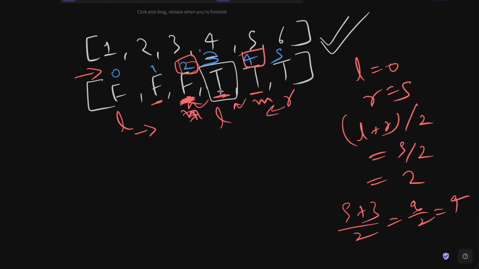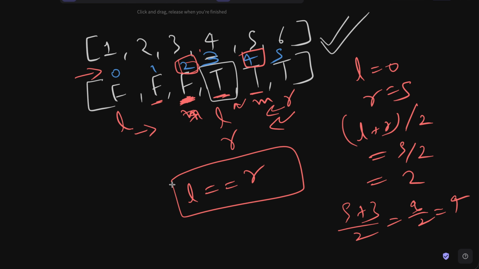So we don't actually have certainty, right? So what we can do is shift R to mid minus 1, and R will be here now. As you can see, L is basically equal to R at this point. So it means we can stop our binary search. We have found the place where we will find the first true value. In this case, we will simply return L, or you can also return R, but we will simply return L.